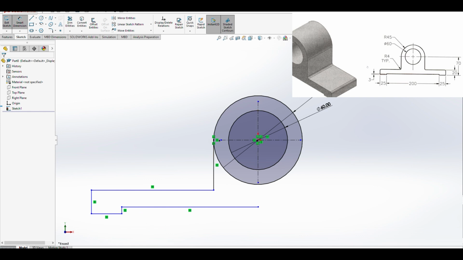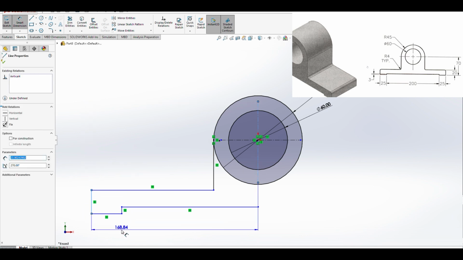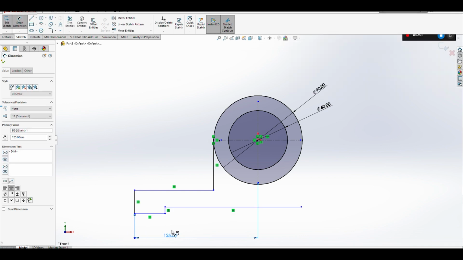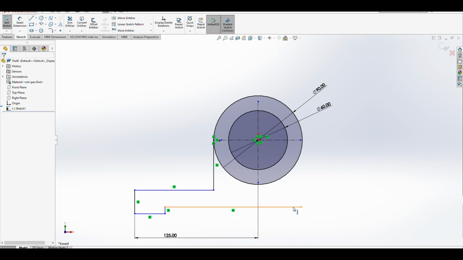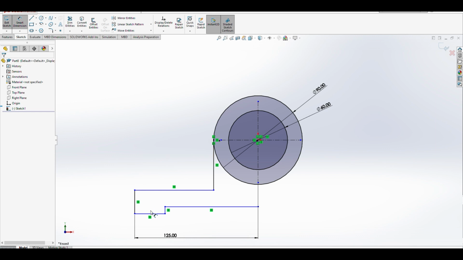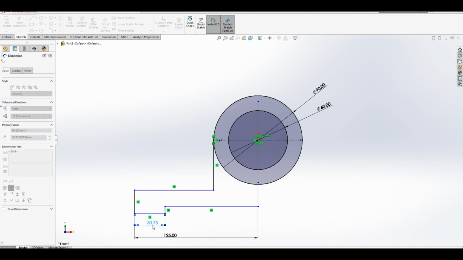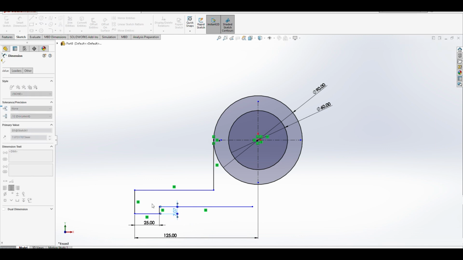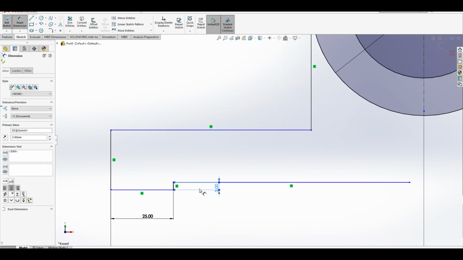From one side to the other, half of this is going to be 125. So I'm just going to get my overall dimension in at 125. Okay, that sort of pushed it. I'm going to double escape and, since this line's blue, I can still manipulate it. Okay, we're looking good. Smart dimension here, this little footer is at 25 millimeters. Okay. Let's see, and that is actually 3 for that little piece right here.